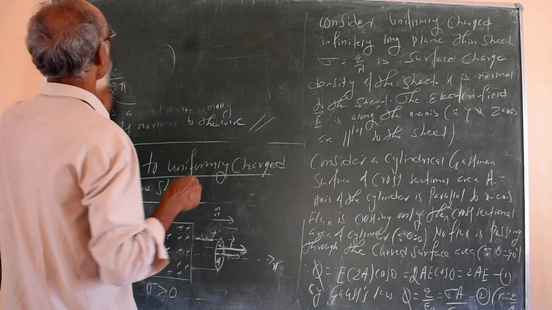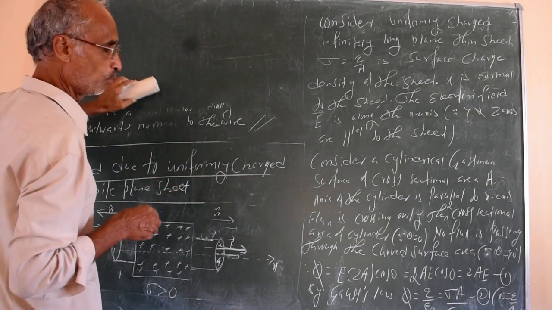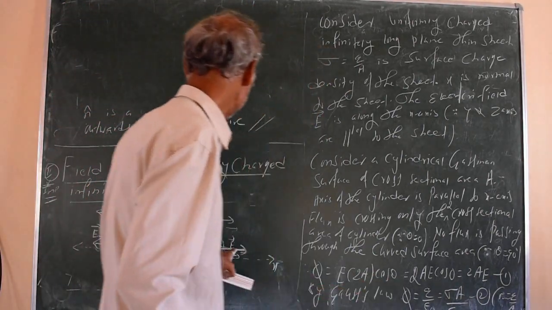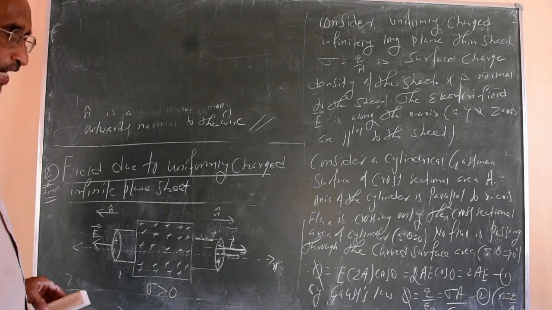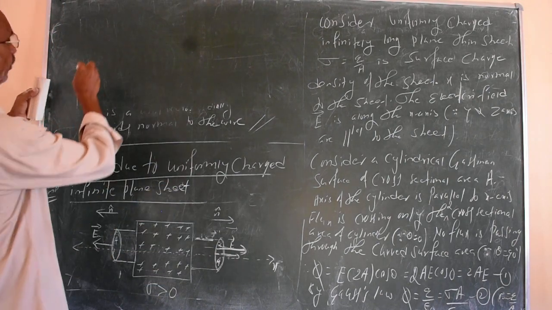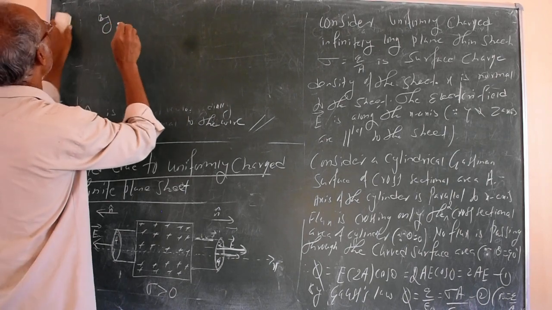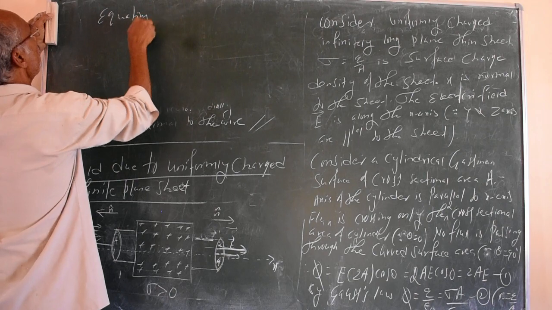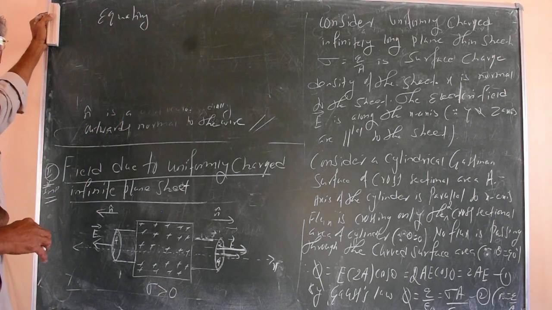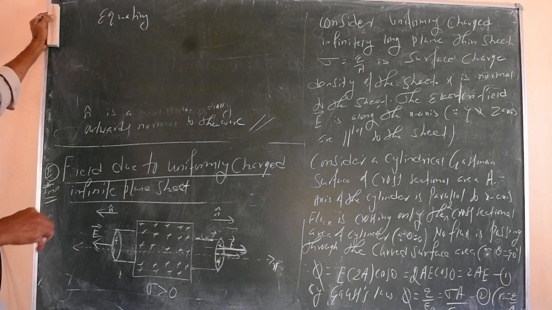Okay, understood? Now, 1 and 2 are the fluxes passing through the curved surface area and the cross-section areas A and A, 2A. Therefore, equating 1 and 2, because both are fluxes through the same area element 2A. One is by Gauss's law, one is by the definition of the flux.